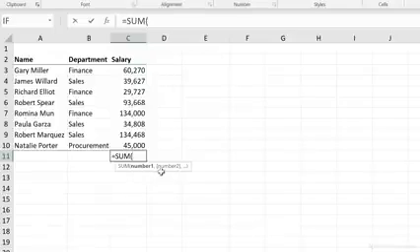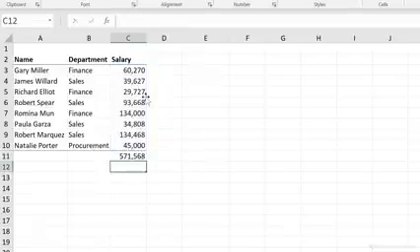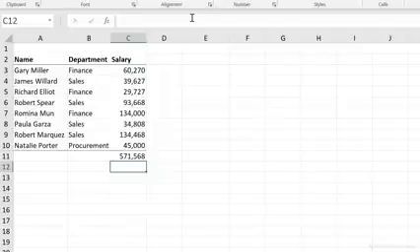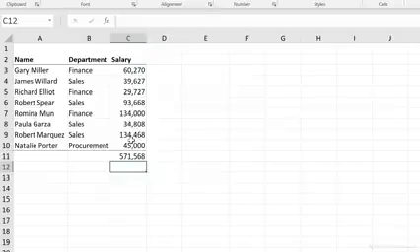And then here you can add different cells, but in this case, we don't want to do different cells. We want the entire range. So with your mouse, you can select this. You can also go with the arrow keys and hold down the shift key and select this range. And then you close the bracket. And when you press enter, you have the sum of this entire range. So functions in Excel are programmed machines that do a certain task. The sum function sums up different values. Then we have the count function, which is going to count different values.